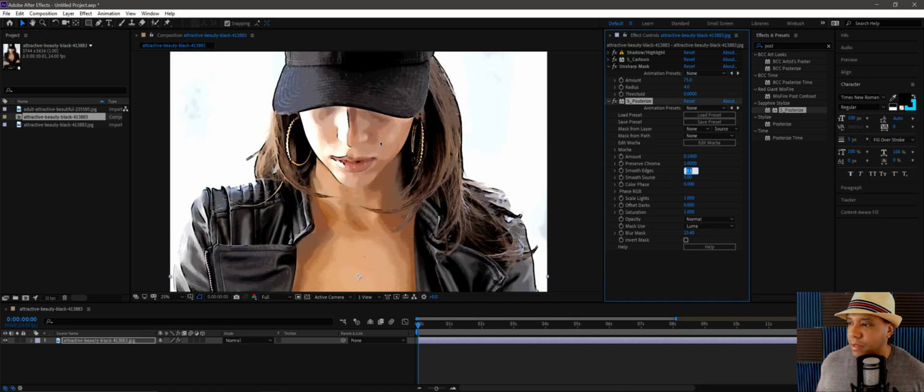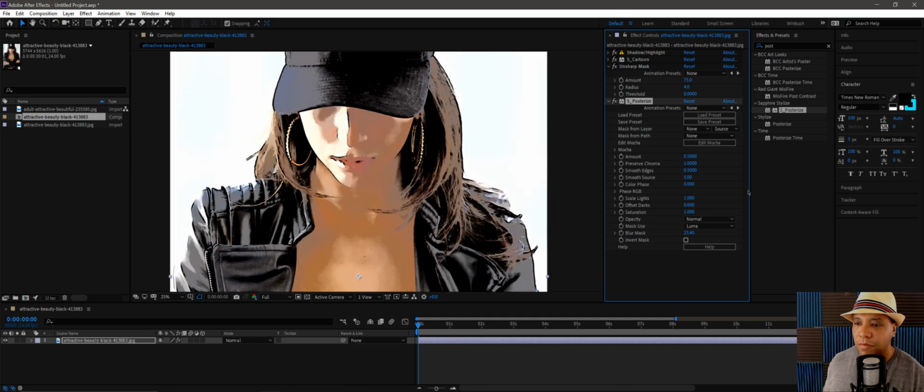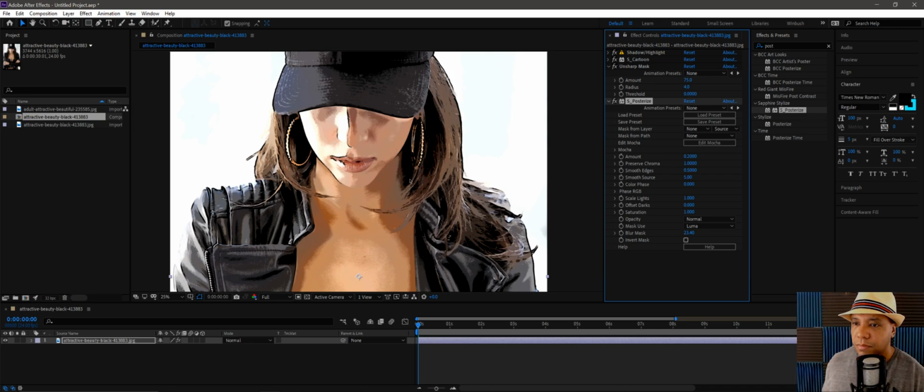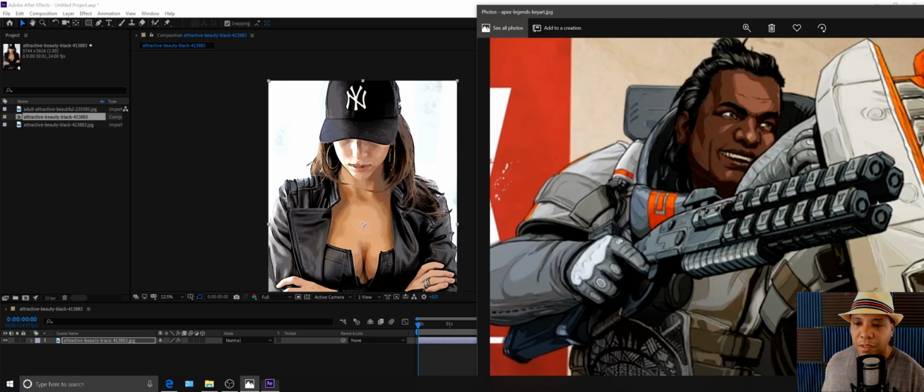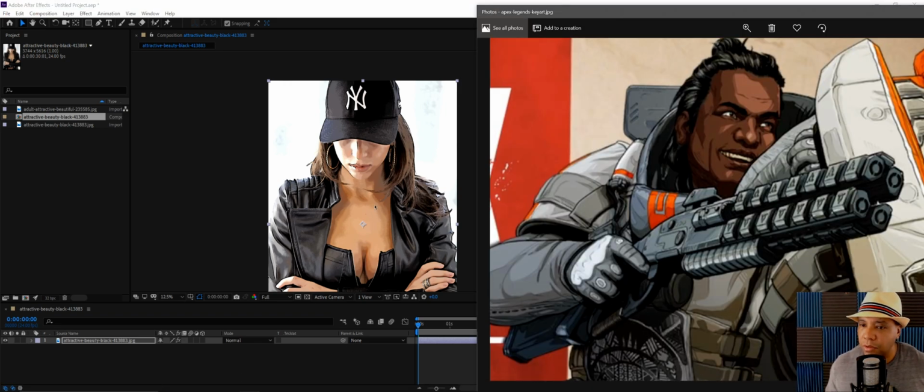Let me click back in here a little bit. You see what happens when I hit 1. Yeah, go back to 0.5. See what happens when I click amount up to 0.5. Now that smoothed out way too much. 0.2. I liked it better at 0.1. And there we go. So I think that kind of accomplishes what we're looking to do.